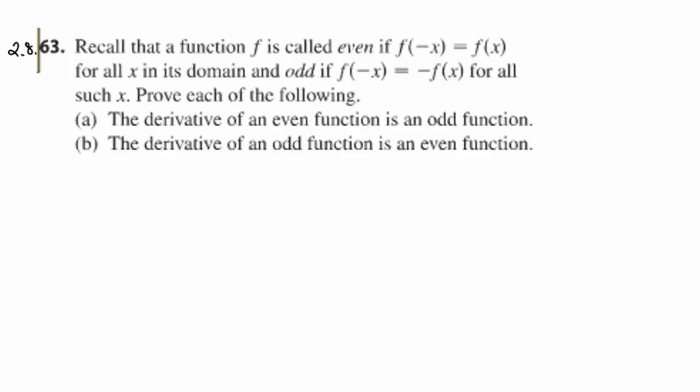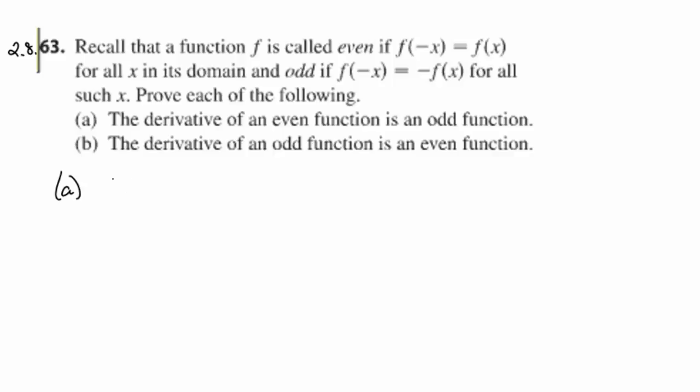Okay, this is a solution for 2.863, and in this problem, you're asked to prove that a derivative of an even function is odd and the derivative of an odd function is even. One of these is actually easier than the other, but part A tends to be the more challenging one. So let's go ahead and take a look at part A here.